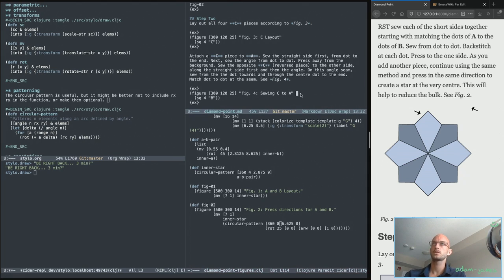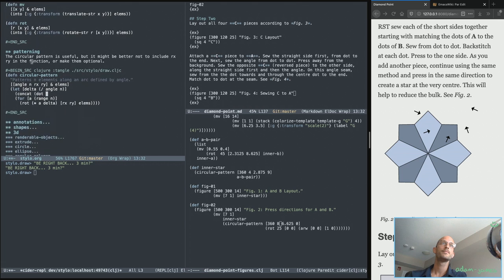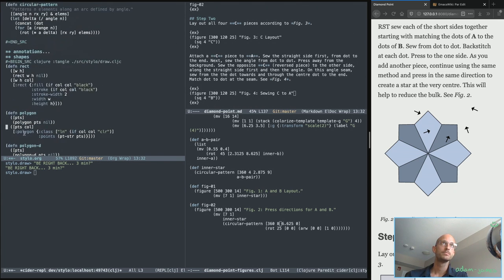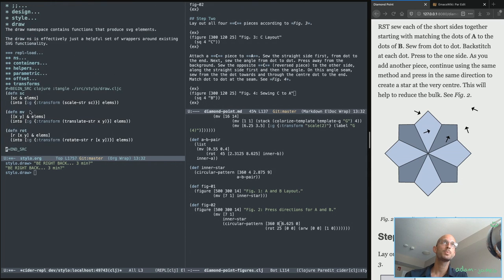I also think it might be useful to draw, I have this idea, concatenate dot shapes, not a shape, it's an annotation.